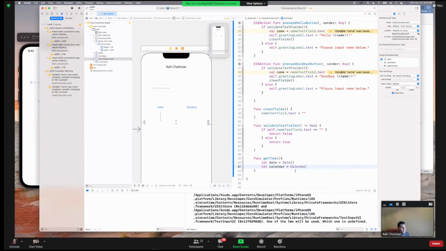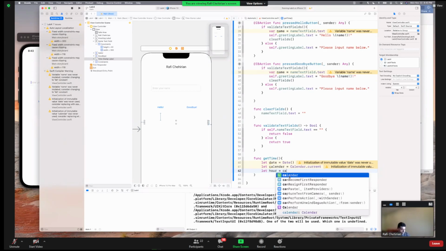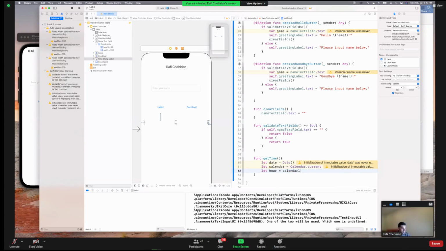You wouldn't know this off the top of your head. But this is pretty standard boilerplate code. And then I have to create an hour and a minute variable. So let hour equal calendar component.